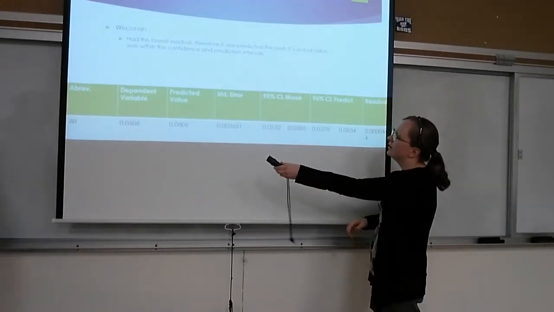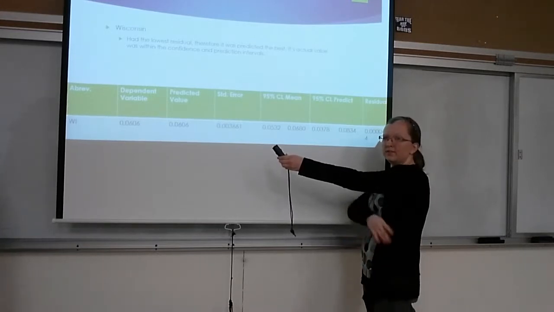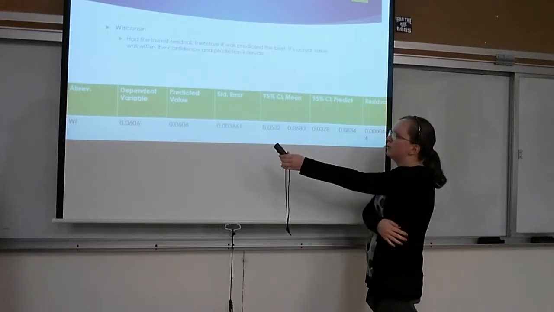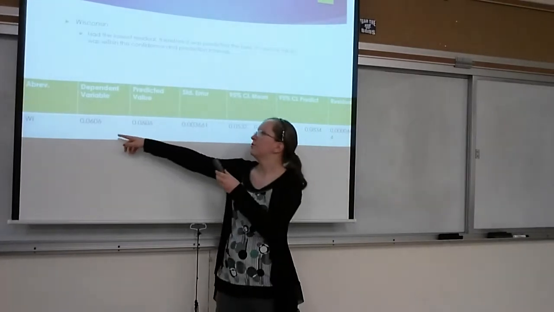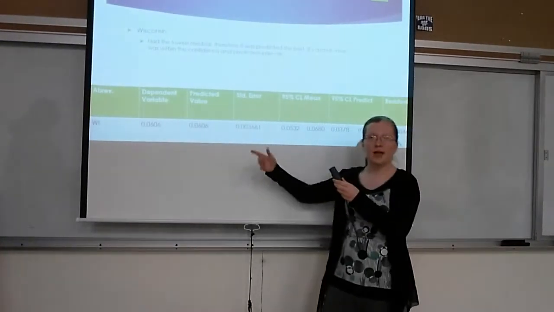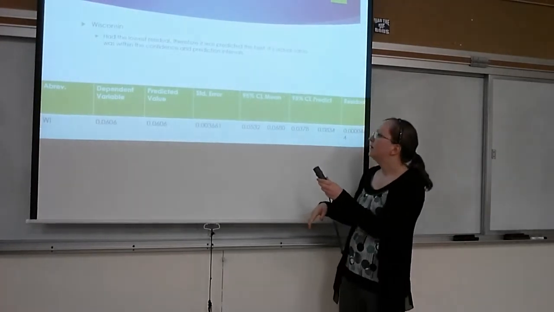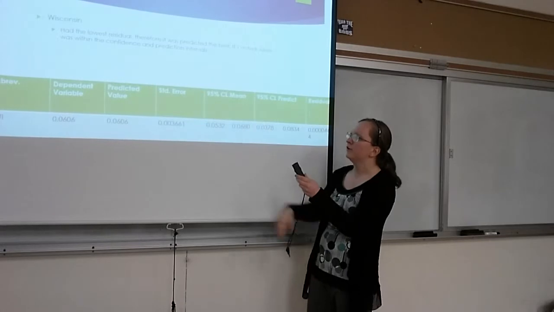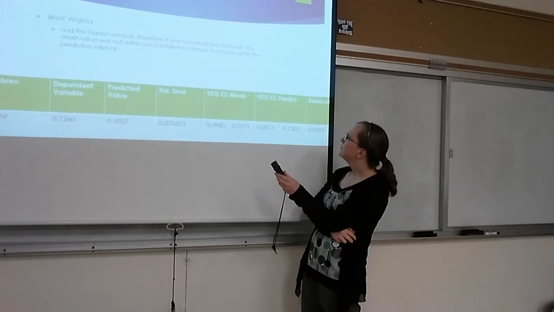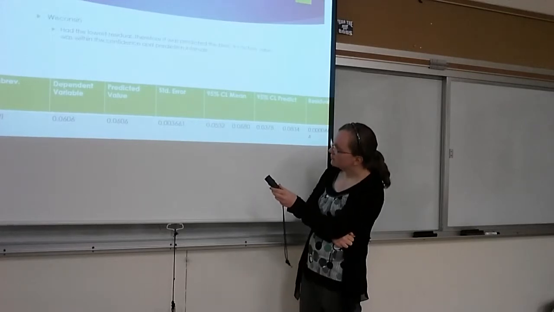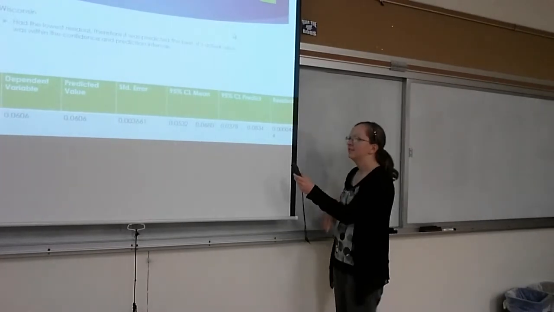Wisconsin, we put on here because this one had the lowest residual. Remember at the beginning we had one that was like 0.0004 or something. So this one, that was Wisconsin. We rounded to 4 decimal places here. The actual versus the predicted were basically exactly the same. So this is one that the model did a really nice job predicting. And the actual residual was 4 zeros followed by 4. Yeah, it's at the end there. Right there. 1, 2, 3, 4, and then 4, 3.